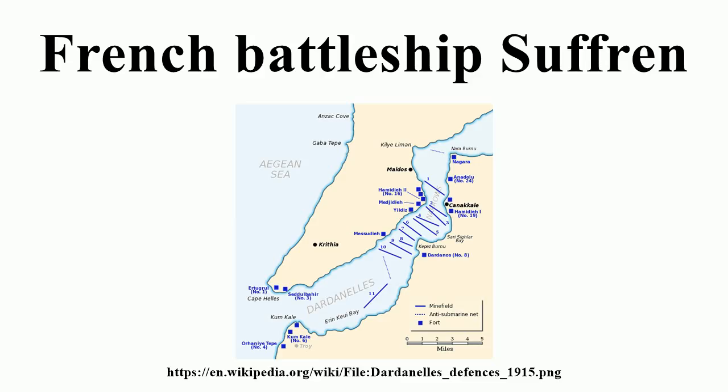Suffren arrived in Toulon on 20 January 1916 for repairs, which were done by April. That month she joined the French squadron of six pre-dreadnoughts assigned to prevent any interference by the Greeks with Allied operations on the Salonica Front. On 9 July, Suffren became flagship of the squadron when Patrie departed for a refit at Toulon. On 7 October, Patrie, Démocratie, and Suffren entered the harbour of Eleusis, prepared to fire on the Greek pre-dreadnoughts Kilkis, Lemnos and the cruiser Elli, but things were resolved peacefully and the French ships returned to their harbour.